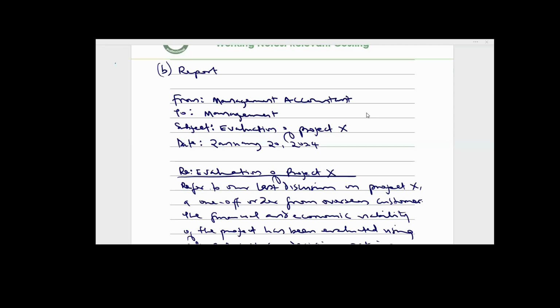Maybe you were not there, or maybe you are not paying attention. According to this question, the examiner did not tell you whether it is an external consultant or an employee of the company that is an expert. Of course, one thing that is clear is that it is only management accountants that have the requisite knowledge to advise management in this circumstance. Therefore, you need to establish whether this management accountant is an external consultant or a professional accountant embedded in the business. Our assumption is that it is an employee of the company. That means it's an expert within the business, and that is why we are writing a memo.